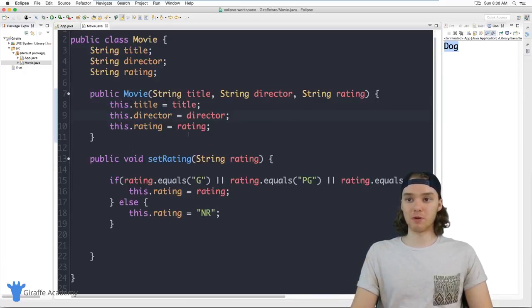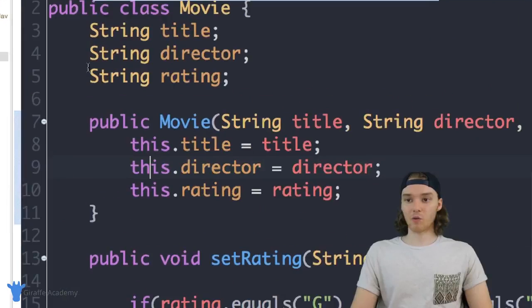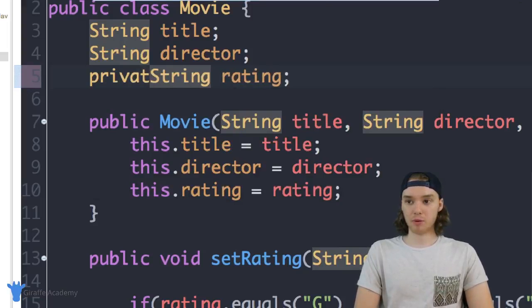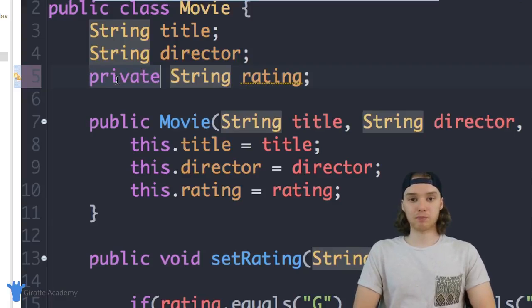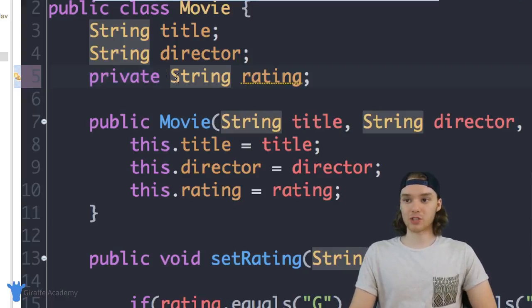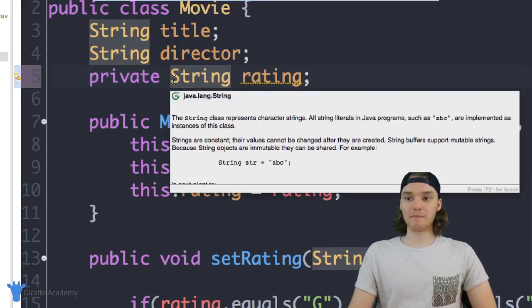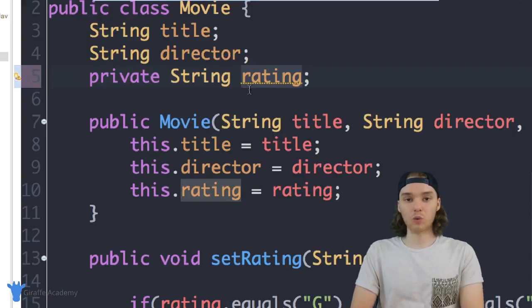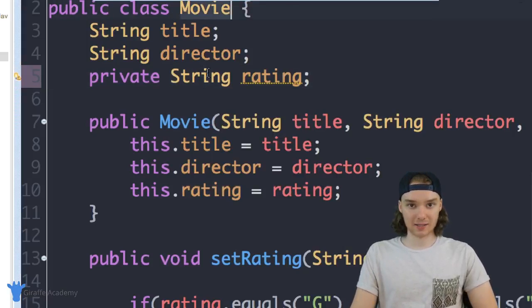I'm gonna come over here into this movie.java class. And right in front of this rating attribute, I wanna put a special keyword in Java, which is called private. So I'm gonna say private string rating. And when I put this private keyword in front of string rating, essentially what it means is that this rating attribute can only be accessed by this movie class.